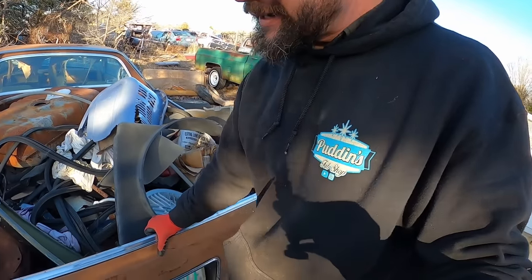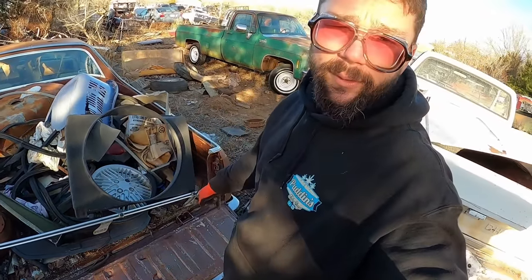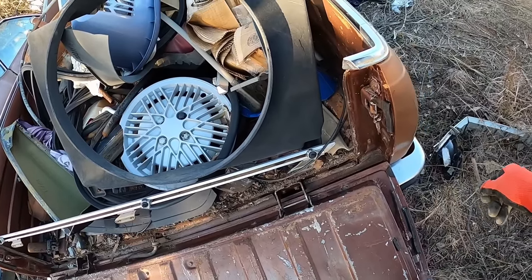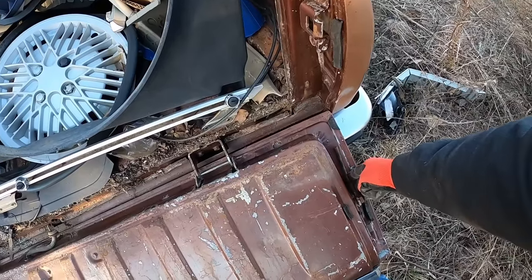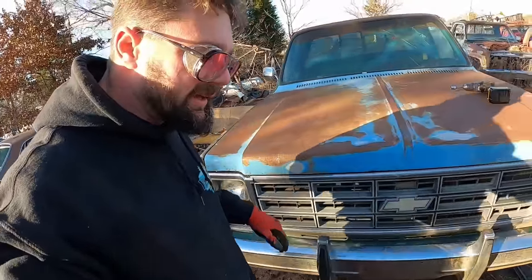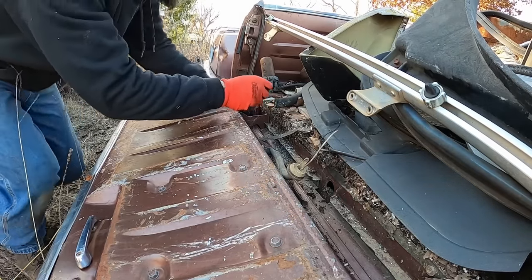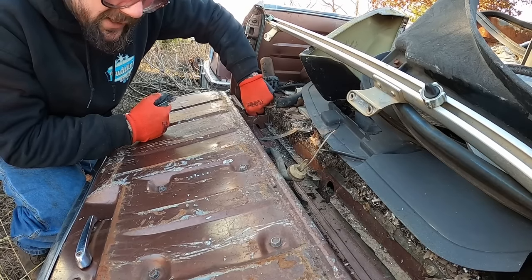But while it's on my brain, and we're right here next to it, let's see if we can get the Conquistador. Two bolts each side is all it looks like. Oh, maybe a little bit of wiring. Supposed to be some cables too, but apparently they had rusted. Oh, spring-loaded cables. Very nice and fancy. I'd expect no less from El Camino. Just easily separate that wire right there. And I think 4 bolts, and she's gonna belong to us.